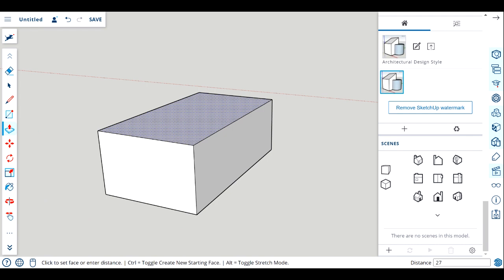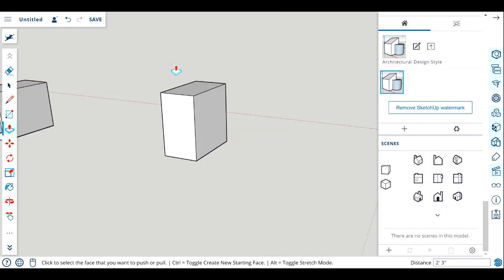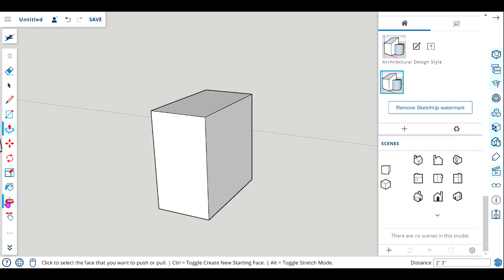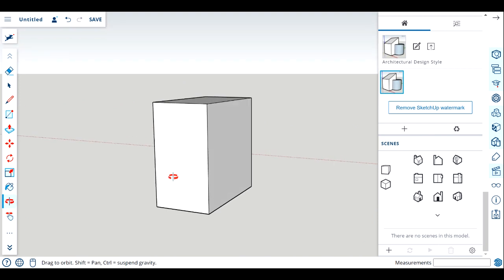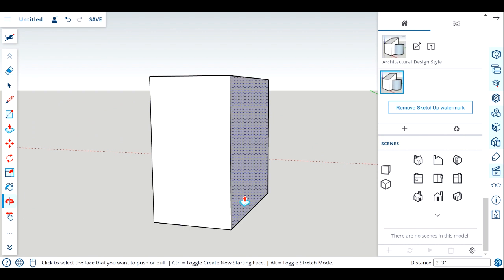Remember, you can put in the inch sign, but Google SketchUp default, even if you do not have an inch sign, will be in inches. So now we have our 27-inch height added to our shape. And now we have our 3D modeling happening.